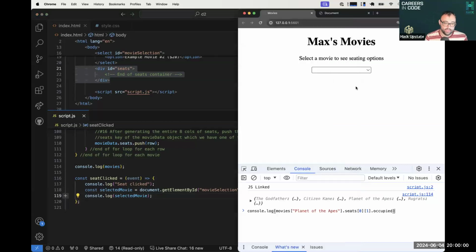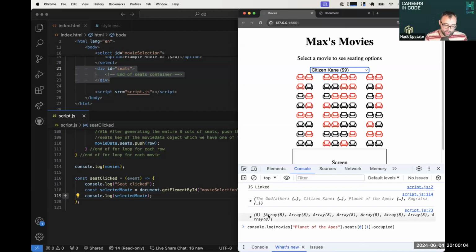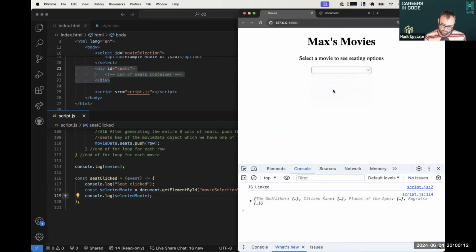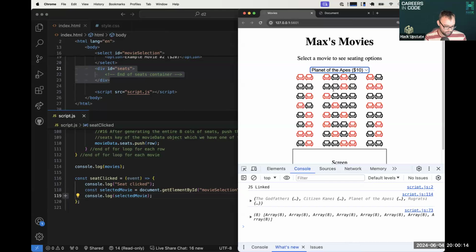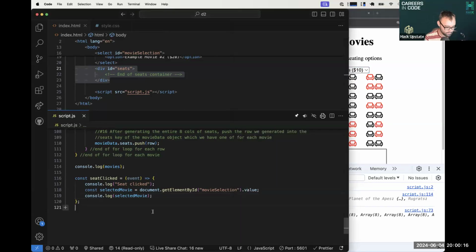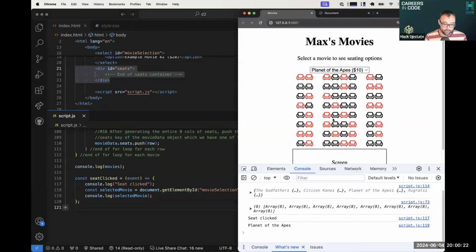So I save, I come over here, I click on my dropdown, I pick my movie, and now I see not what I was expecting to see. Oh, sorry. When I click on my seat, I see the movie that I had selected.